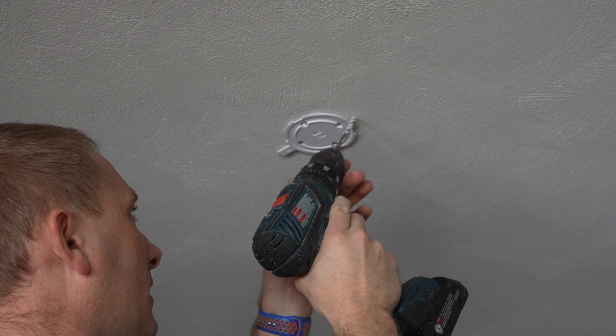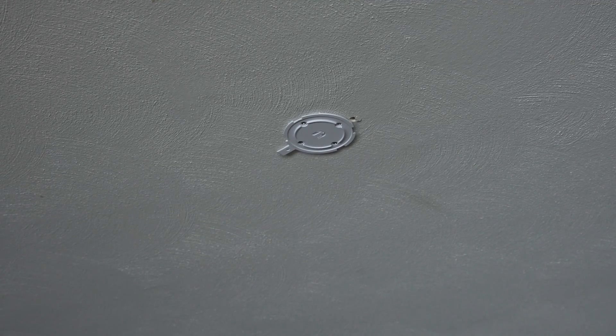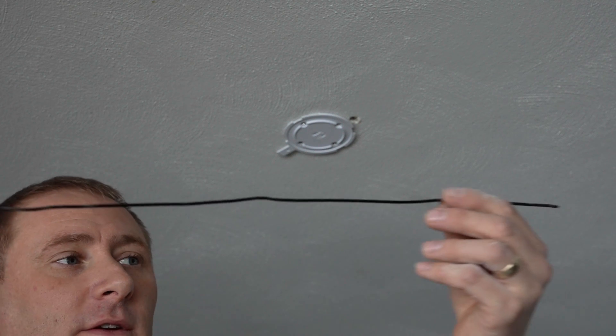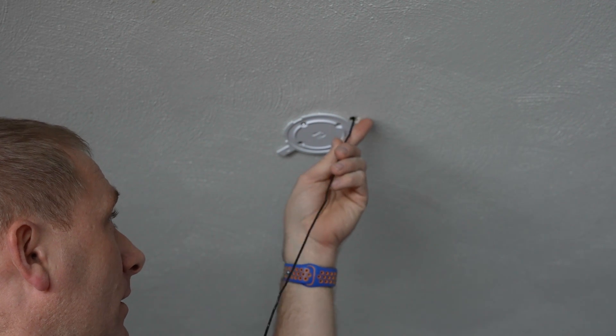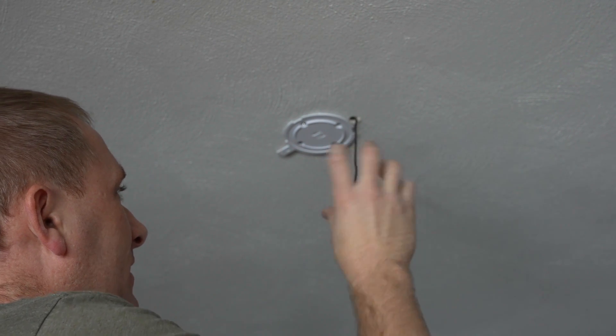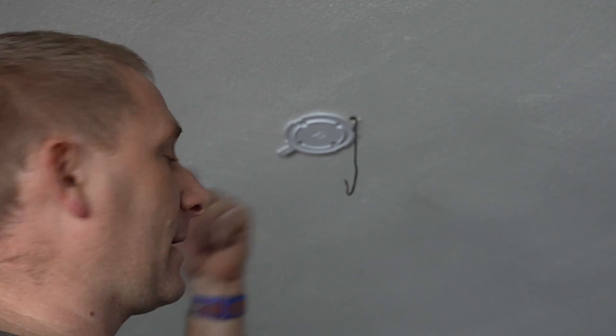Since I'm doing this by myself, I need something where I can easily find the hole from above. I have an old coat hanger that was straightened — it's firm and hard, so I can actually poke it through the insulation. That's exactly what I'm going to do. And there we are. I'll work my way up to the attic and pop it through. You'll see the video as the cable just sticks out. Let's go get ready to go to the attic.